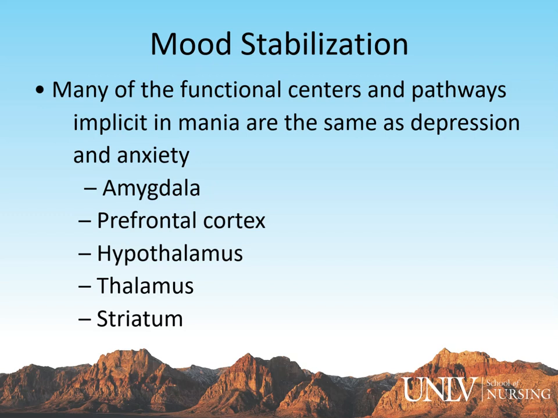Many of the functional centers and pathways are very closely related or implicit in mania, the same as in depression. If you remember, we were talking about the amygdala, the center of fear, anxiety, aggression, memory, decision making, and some motor response, from our previous discussion. These pathways also have influence in mania. So it could be the amygdala that increases the fear and anxiety of the bipolar patient in their symptoms. And also remember the prefrontal cortex, the part of the brain responsible for your worry and depression. So either of these parts of the brain acting more, or lacking, makes the person feel up and down.